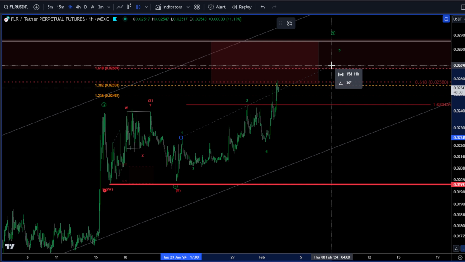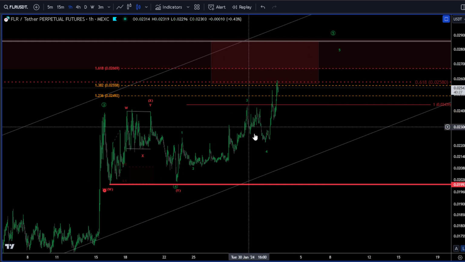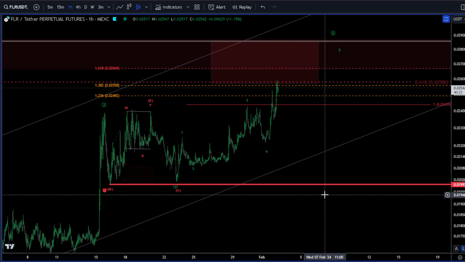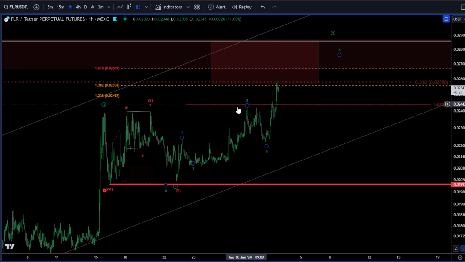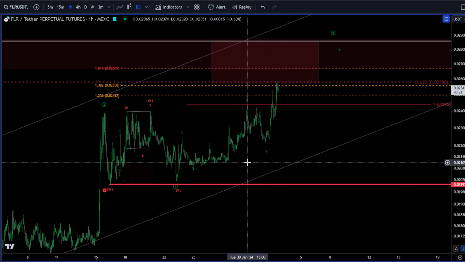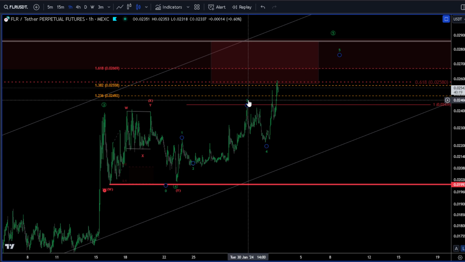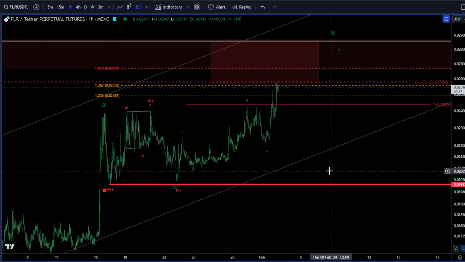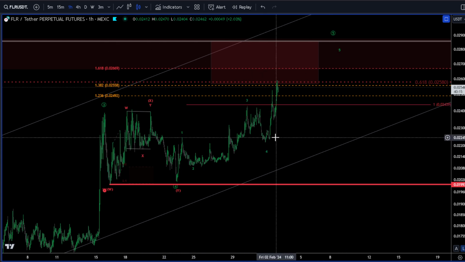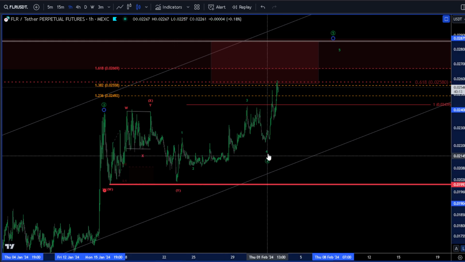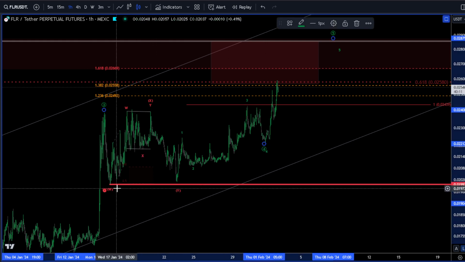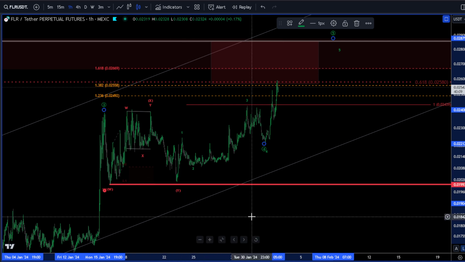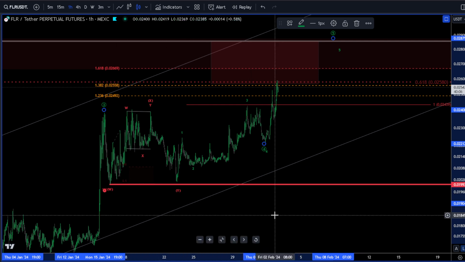We're breaking out of this 3rd wave. The 3rd wave wouldn't be the shortest, so the 5th can extend a little bit, but it's a very hard count, as you can see clearly. This might just be the wave 1 and 2 of the 5th, hard to say. If it's a triangle, then our 4th wave would be over here. It's an A, B, C, D, E. We just had a very deep C wave, but it's a very, very difficult count.